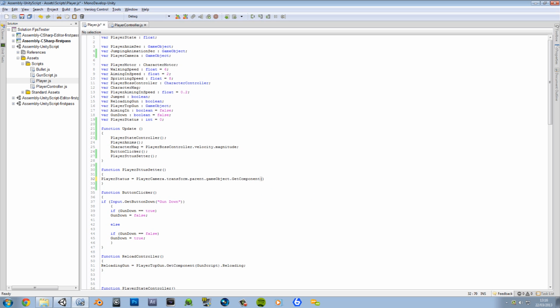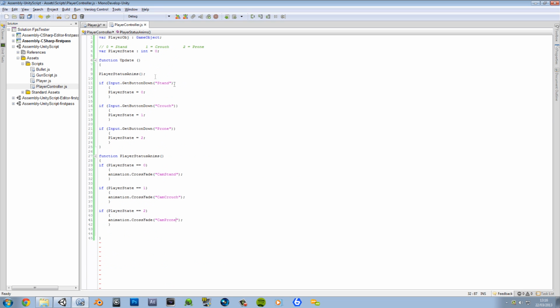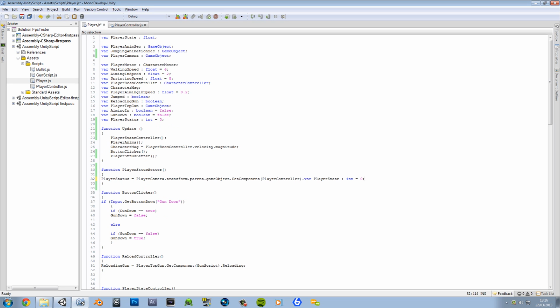This is going to be our script, and this is going to be player controller. Player controller. That is what we call it, right? Yeah, because it's right there. Oh my god, I'm such an idiot. You gotta forgive me sometimes, right? And then we're gonna go ahead and have our player state. Oh, I brought the whole thing. Get rid of var.